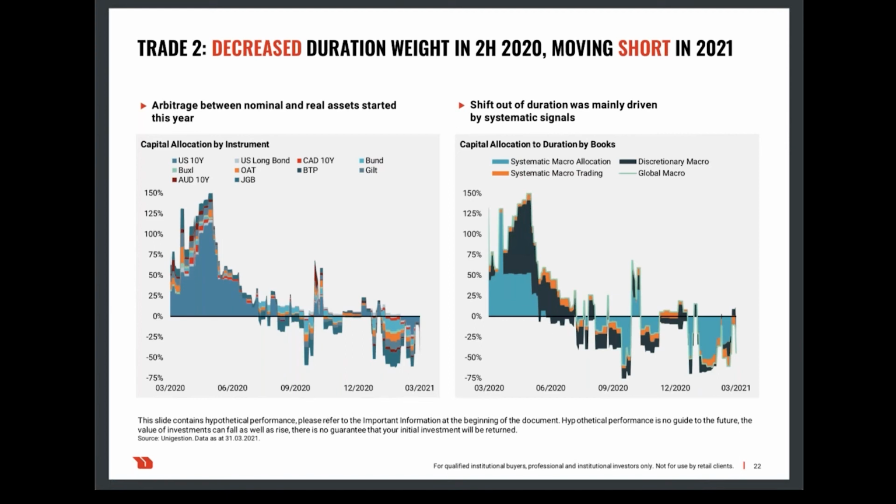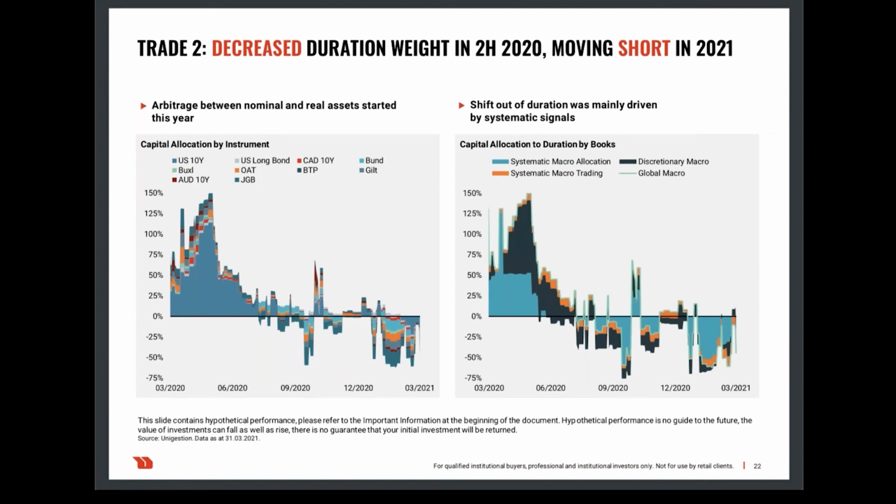On the right, again, same allocation, but this time broken down by the different books of the strategy. And here you can see that there is some overlap between the systematic and discretionary. They do somewhat move together, but there is some dispersion if you look closely. What this means is that the short duration exposure has been a particularly important positive contributor for our systematic books so far this year. So that's where things are, as I said, at the asset class level for a couple of the key assets.